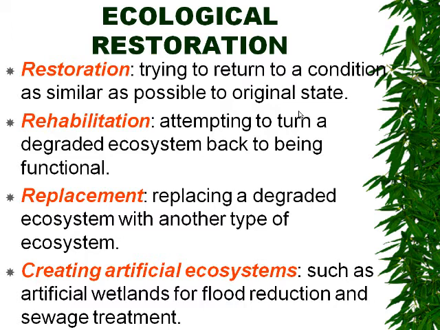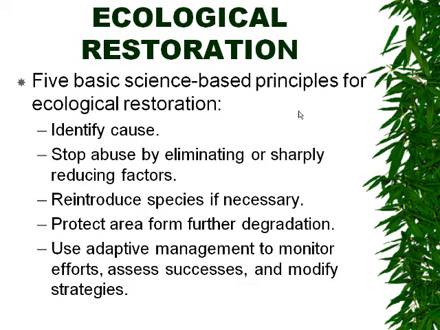Artificial wetlands, where we're planting the wetland plants and allowing everything else to congregate from there. Artificial coral reefs, where we're sinking a ship or something on purpose to allow the coral to build on that and create a new reef. All of those are artificial ecosystems, and we're using them to help with the problems, making them a little bit faster than nature would on its own. So there are 5 principles to take into account when working on restoration. You want to know the cause, what's causing the problem. You want to stop that cause, and then you want to reintroduce species, protect the area, and then manage that area. Those are the 5 steps that scientists use in restoration.